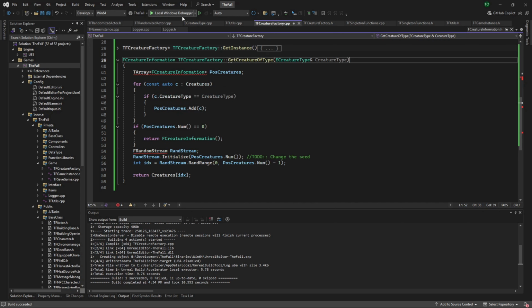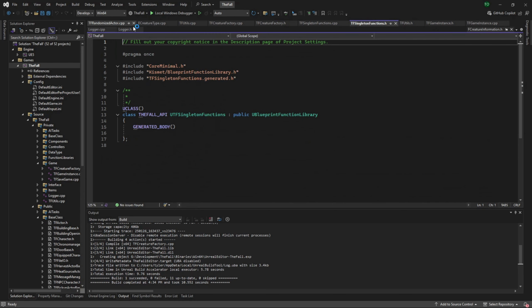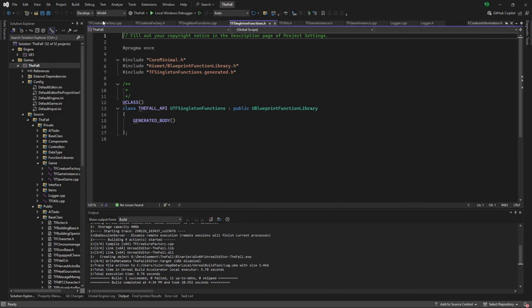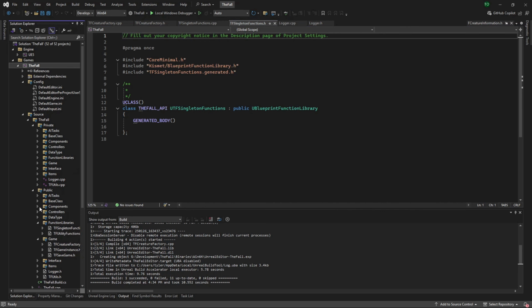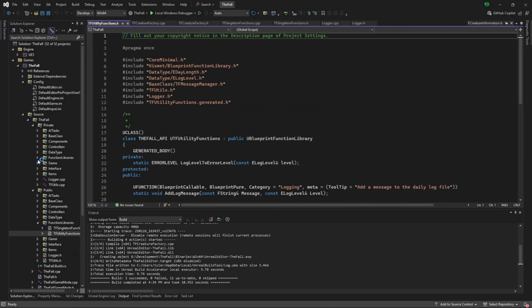So anyways, now that we've got that, let's look at our function library. So singleton functions, I'm going to close out of a bunch of this. I don't need that open. Keep creature factory there, singleton there, utils, I'm going to get rid of game instance. I'm going to open up our other one so I can compare and make sure we're following a similar structure. Function library.